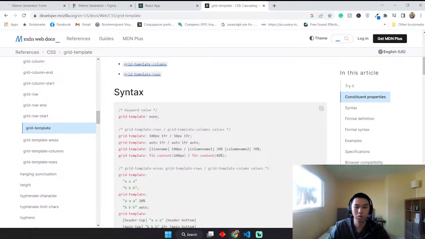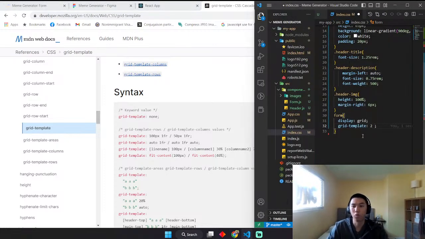Okay, so the first row is going to be 40 pixels.